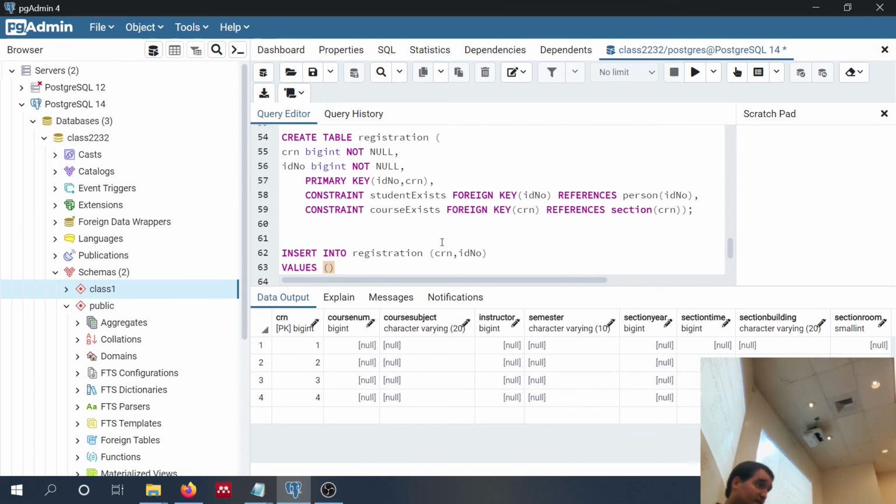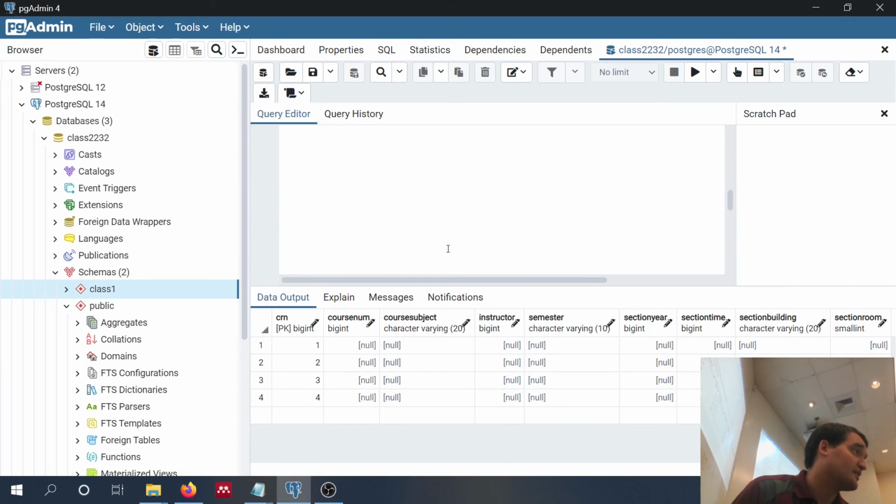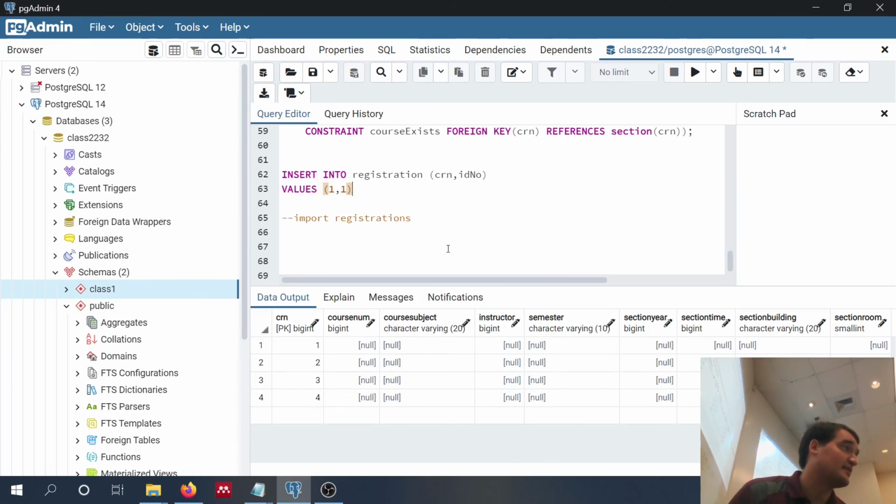And now we're only going to be inserting a CRN, which we have 1, 2, 3, and 4. And we only have one ID number. Okay, so what is Oscar's ID number? It's number 1. So we're going to say 1, comma 1. Then we're going to say 2, comma 1. 3, comma 1. And finally 4, comma 1. Put a semicolon at the end. That's going to register Oscar for all the classes.